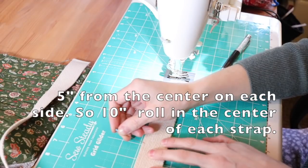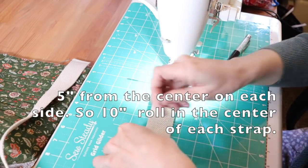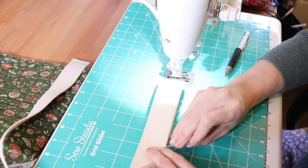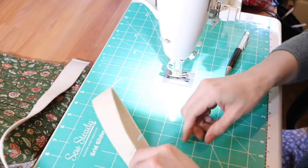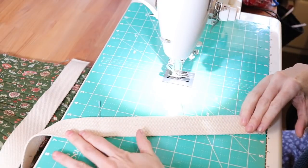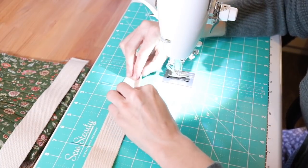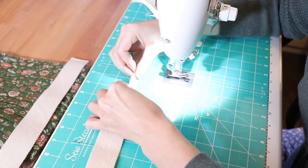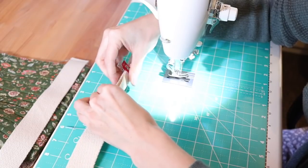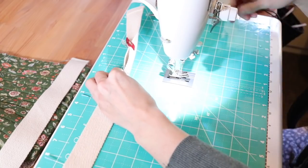So you can mark it again with a regular pen. You can take some sewing pins. So you're going to open that back up. Now you have your pins in place. You're going to take this strap, fold the other long end up to meet this one. And then at this point, you can clip it. And you're just going to clip down the entire length from this pin to the other.